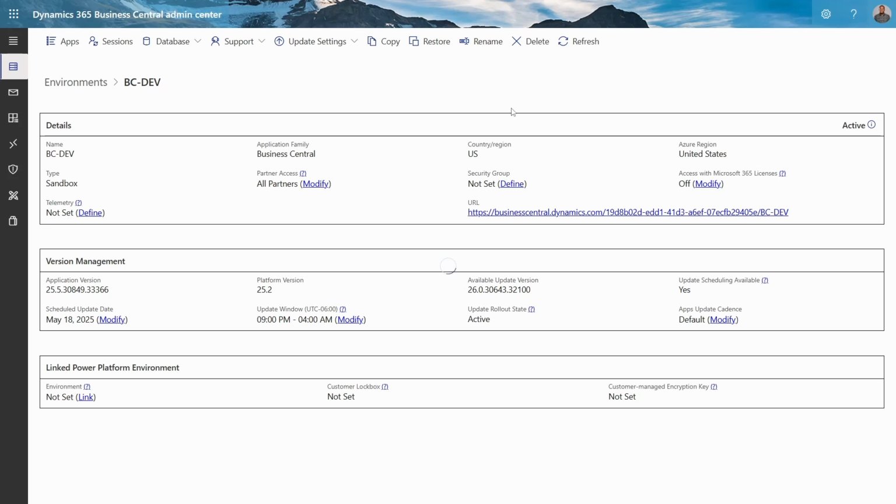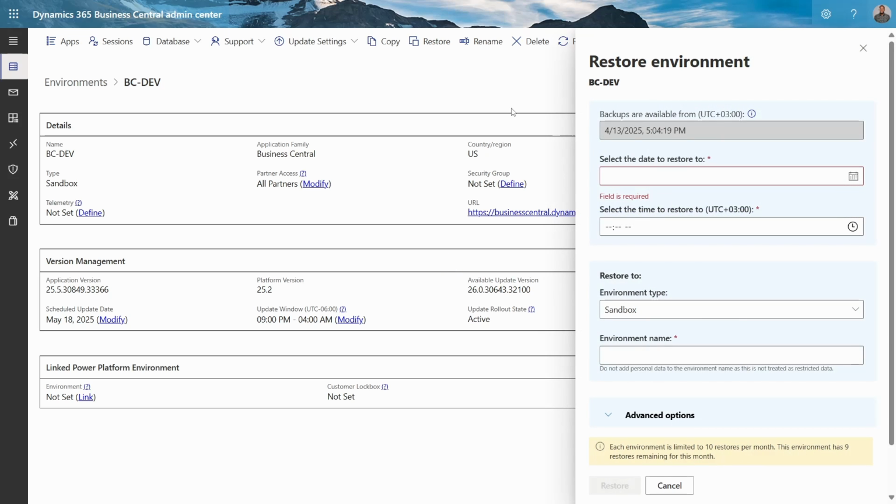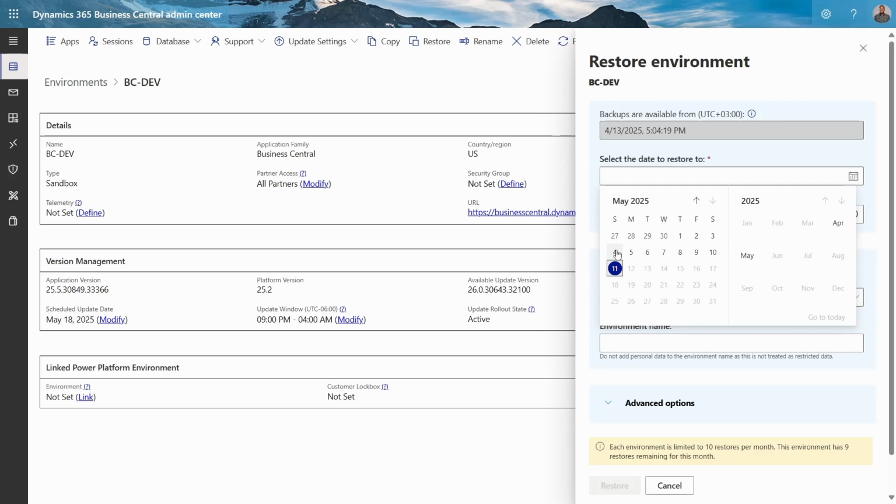Restoring, you restore an environment up to 28 days from the current date. So I can only go 4 weeks behind. So if it's the 11th, 1, 2, 3, 4. So I can only go 4 weeks behind in terms of being able to restore an environment.